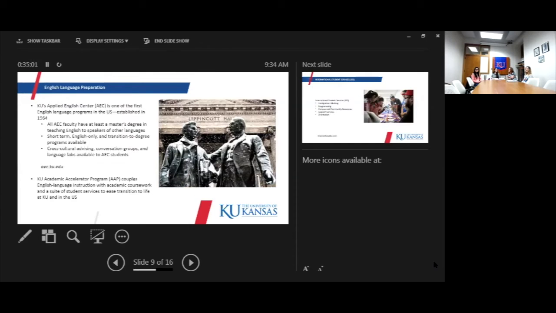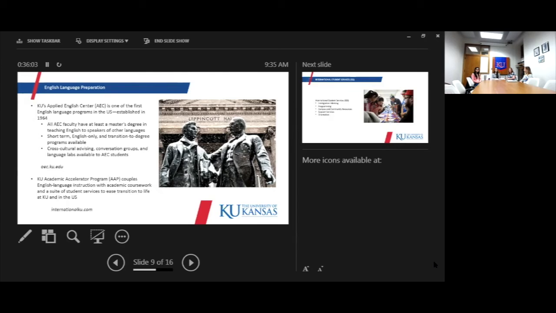So moving on, I don't know that either of you participated in our Applied English Center, did you? We do have a comprehensive English language program, the Applied English Center, which offers all levels of English instruction, from full-time introductory level English clear through undergraduate and graduate students who are just perfecting their English proficiency. Within that program, they not only include English training, they also do cross-cultural advising. In particular with grad students, they help teach teaching methods and things like that. They do a lot of cultural immersion activities within the classroom.